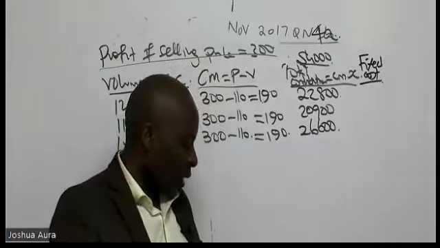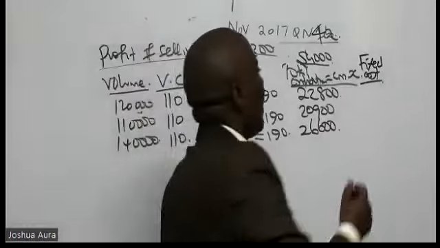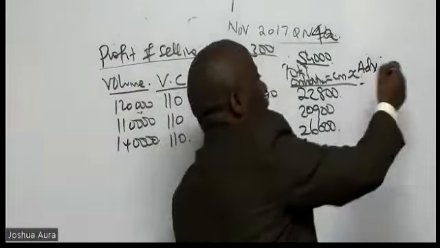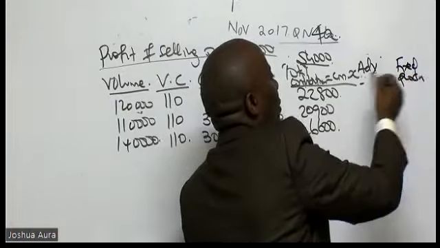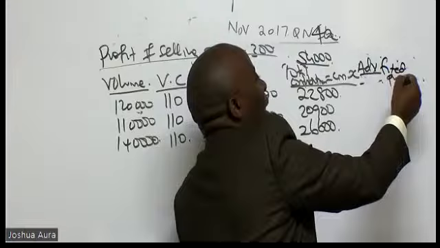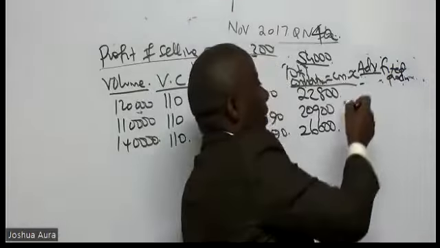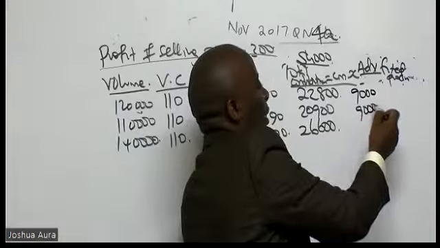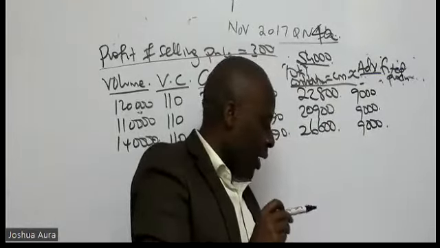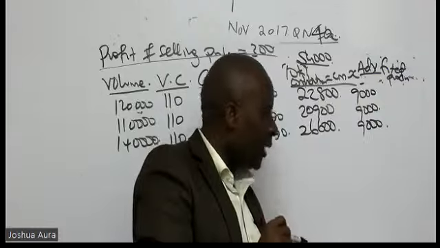They have told us that we have advertising cost of 9 million per annum. So we have advertisement, and then we have a fixed production. The advertisement cost for the selling price of 300 is going to be 9,000 throughout, doesn't matter the level of production. In note number 2, advertising cost would be 9 million, but I'm chopping the 3 zeros to be consistent, per annum at a selling price of 300.